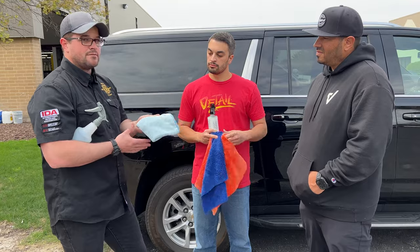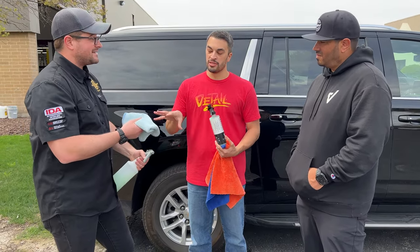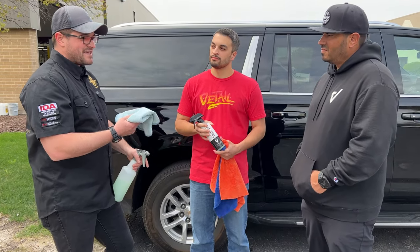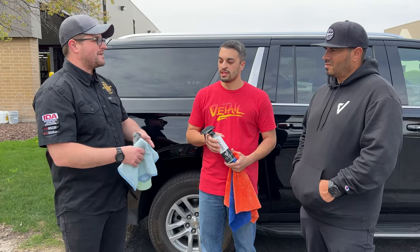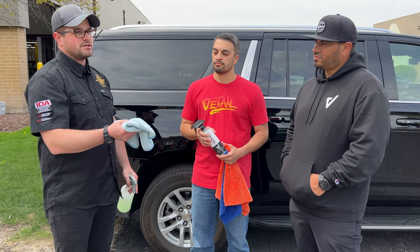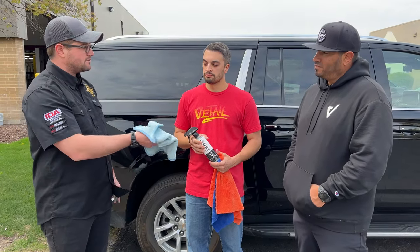Now, the FTW, slightly more expensive. And I mean slightly. Premium FTW. It's premium. This towel right here, I think for that initial, bam, your hand touches the paint, the towel touches the paint for the first time, it sends people over the top. They go, wow, I get the full real experience. It's also just as safe. It's going to be more absorbent. And again, I like the fluff it provides with that suede edge.